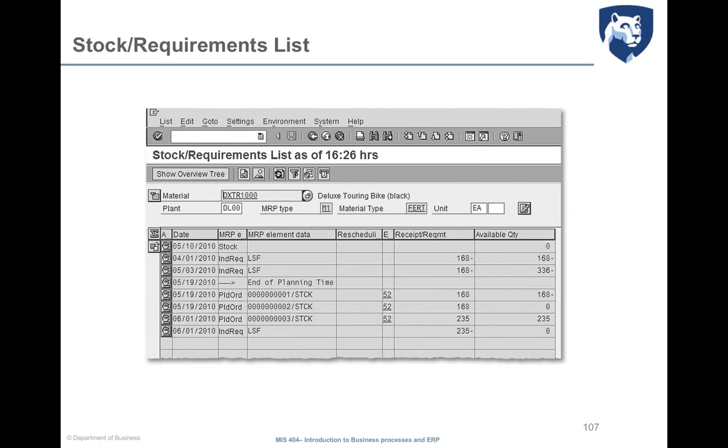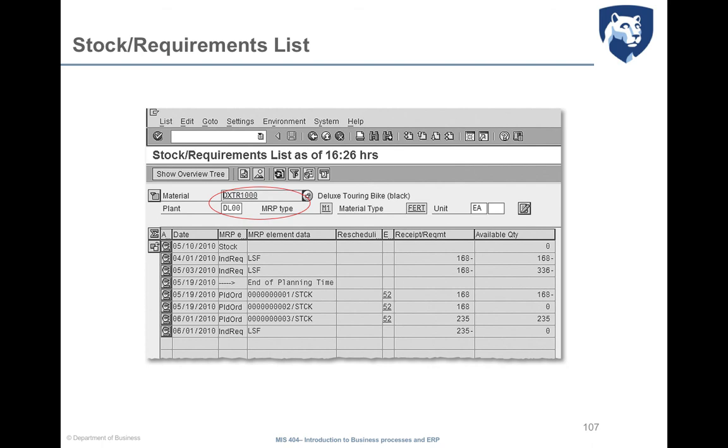Finally, here you can see one of the most important reports in production, which is the stock requirements list. The stock requirements list identifies all the activities in the system that can potentially impact the quantity of the material in inventory. So you list all the operations that can modify the quantity of your material inventory. In this case, the figure shows the stock and requirements list for the Deluxe Touring Bike DX-TR1000 for the Dallas plant, DL00.